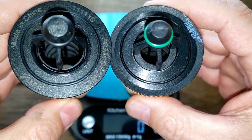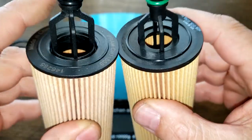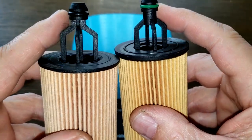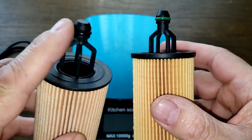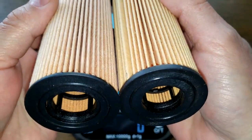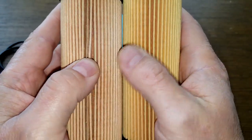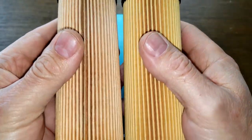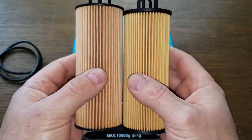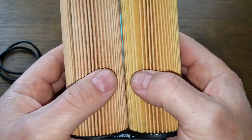Yeah. That's pretty much what's different about them. And like I said, this little O-ring here looks to be nitrile rubber and this looks to be silicone. And the amount of pleats differ. So I would think the Fram's going to be a little bit longer. Well, I say let's cut these filters open and stretch them out and see what they look like.